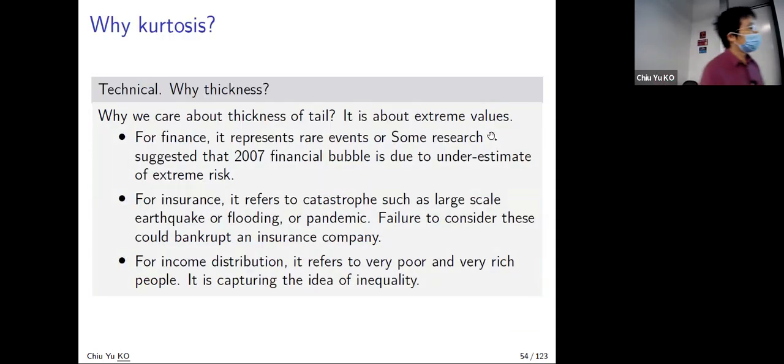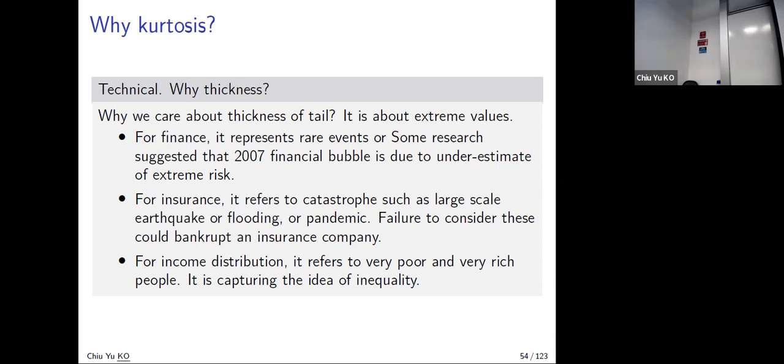I think I overrun, but basically, the reason why kurtosis is important is because of extreme risk. And financial markets and financial bubbles are basically underestimating risk. Again, it's the reason why those things happen. And for an insurance company, you have to care about extreme risks like earthquakes, say war in Russia, all these things. Or COVID is somewhat of an extreme risk. You have to take care of those.